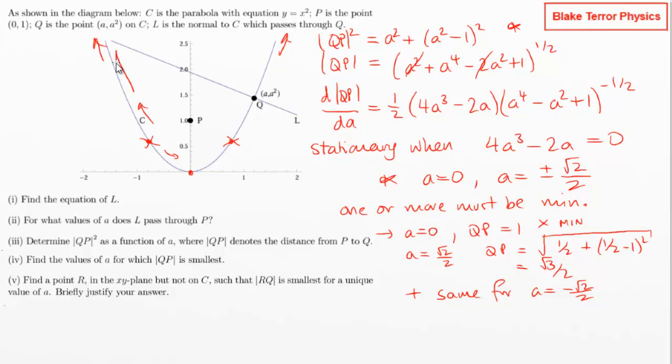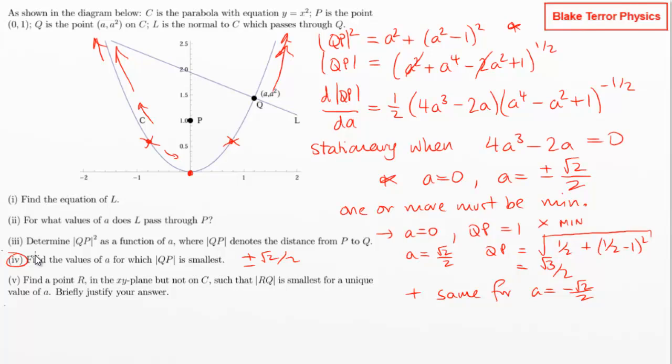If we're going this way, or up here, we're just increasing forever. Here we go to a local maximum at that point. So that's what's happening at a is 0. And then we're coming back to the other minimum on the other side. So this is just plus or minus root 2 over 2 for that. Okay, didn't have to do the second derivative, which is what we were hoping to avoid.